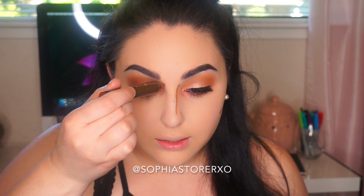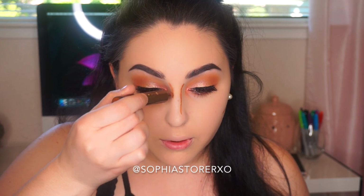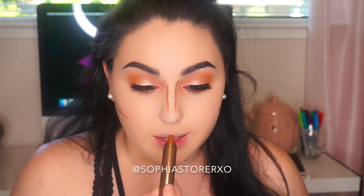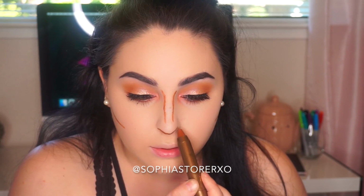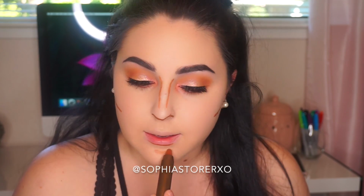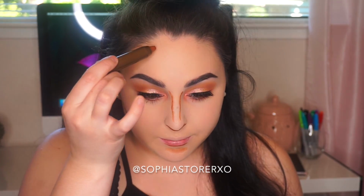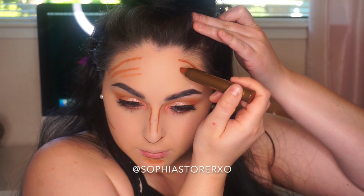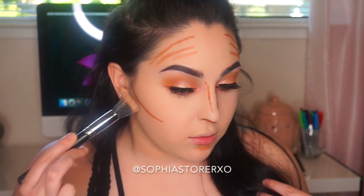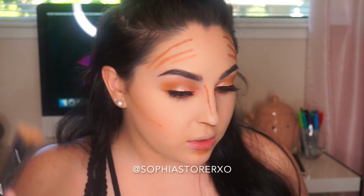Like I said, ideally you want to do this before you go in with setting powder. And then my forehead. And I just contour out. This is pretty creamy.